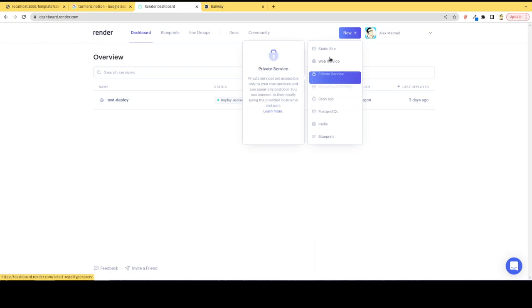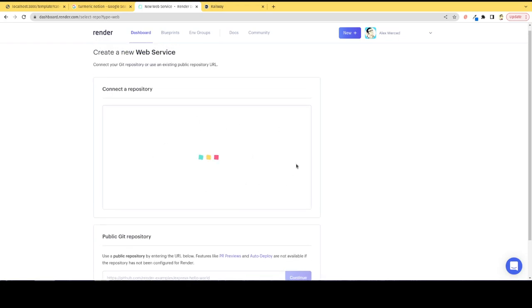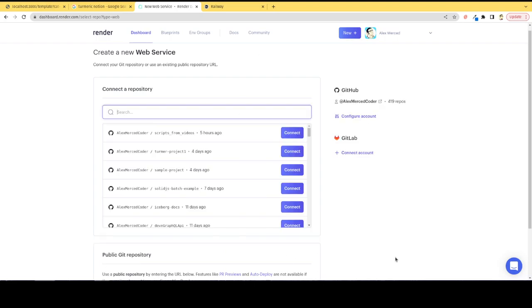Postgres database. You can do your static sites just like you can with Netlify or Vercel here. And you have a web service, so you can create Express apps and things like that. So that's what we want to do. And they do have a free tier, which is pretty sweet. This is not quite as fast as Heroku was, at least in the deployment piece of it. It is faster if you are in a paid tier.